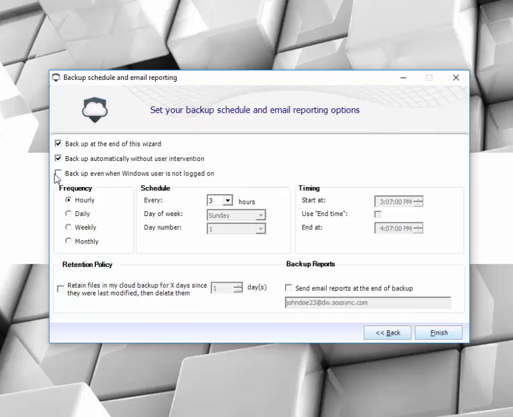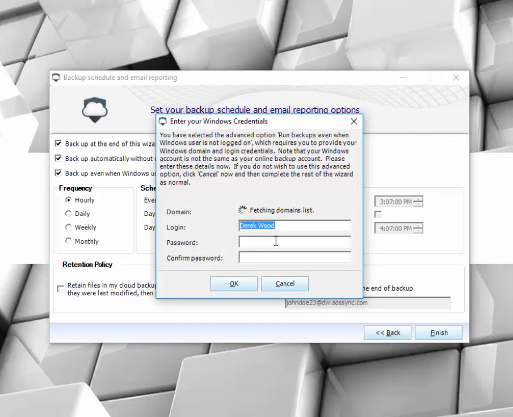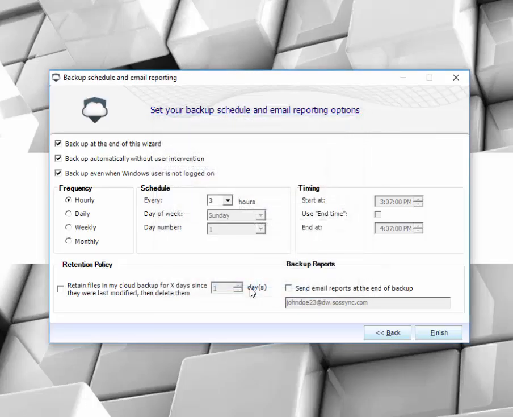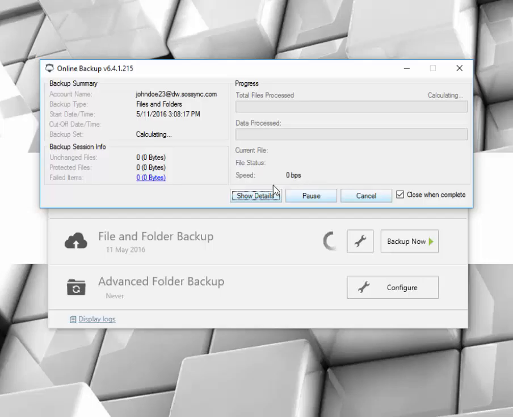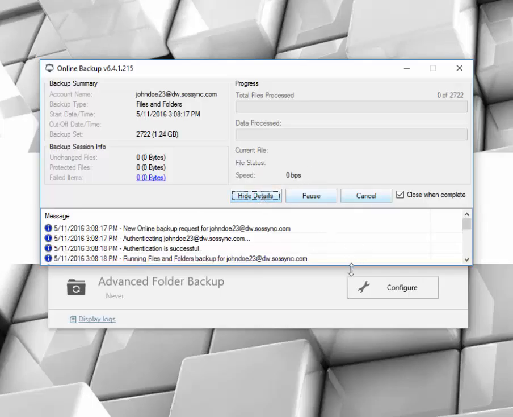Then we're setting the schedule. If you're going to check the option to back up when the Windows user is not logged on, you would need to provide domain admin credentials for this machine. You can also run the backups every few hours, which is recommended. The initial backup will be the heaviest one, and it would be recommended to run the first backup overnight when the user is not logged on. Otherwise, running the backup every couple of hours will be rather insignificant to the user's performance. They may not even notice it. We select Finish, and then the backup's going to run. So here's our backup window, giving us the details of what's going to be protected.